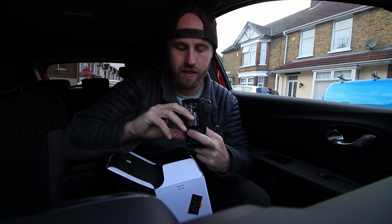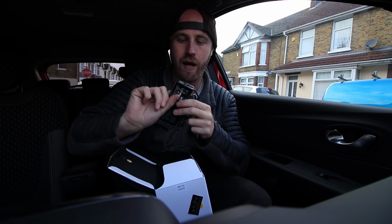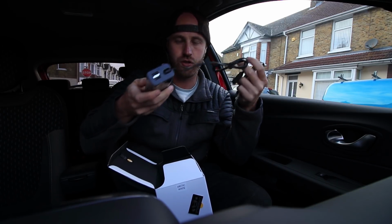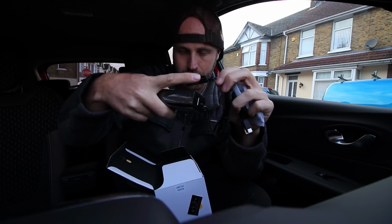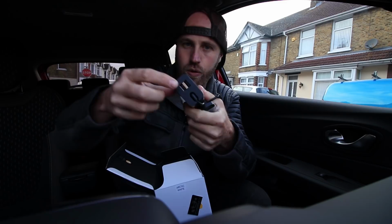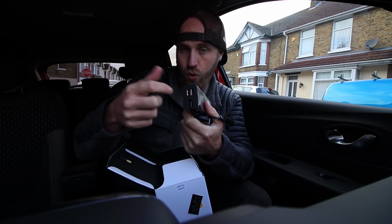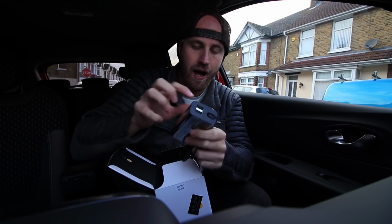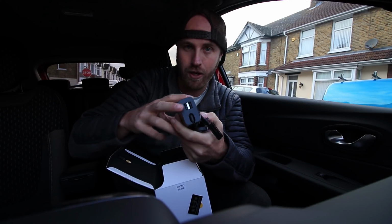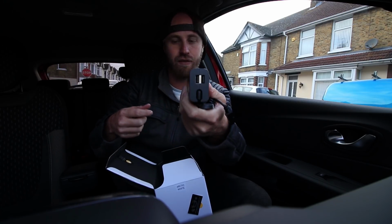One thing I love that DJI does on their drone chargers, on the Mavic Pro and now this one as well: this is the big charger that goes into the wall. This charges the battery, you stick the battery in it. You've also got two USBs, so you can charge the battery and the controller and your phone or whatever else you want at the same time. I've actually been using these a lot, even when I'm not charging the drone, just to use the power as USBs. I think that's fantastic.